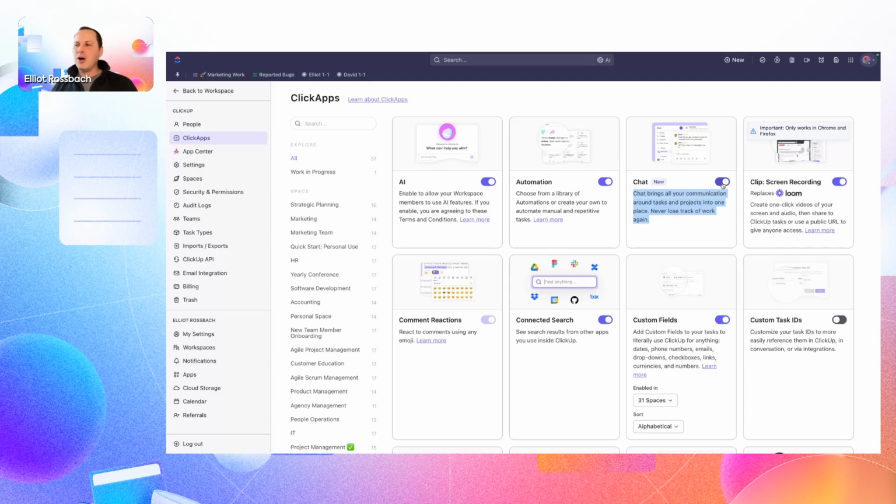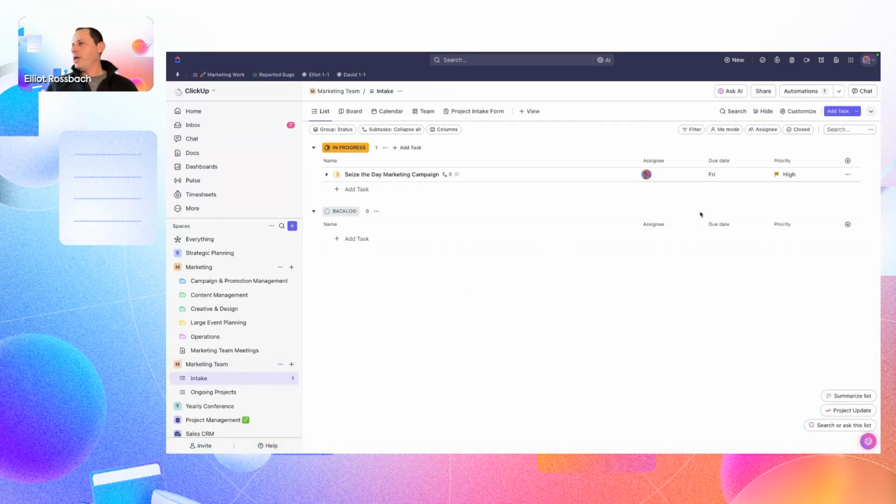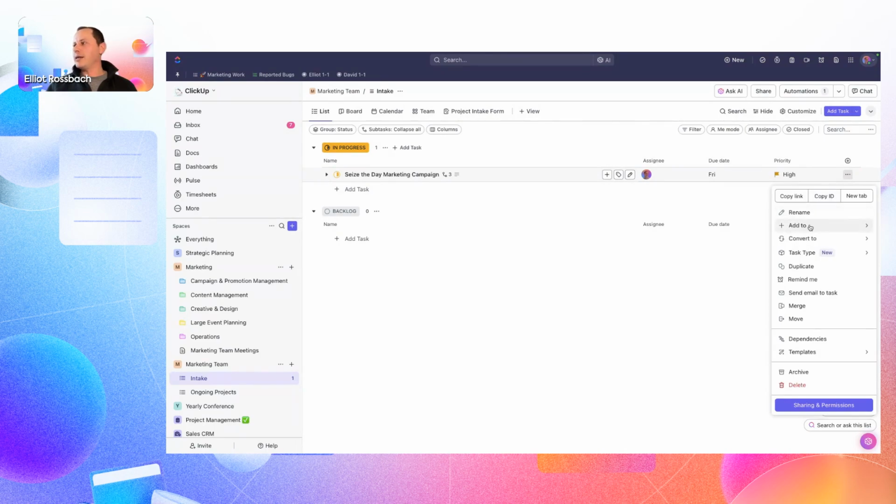All right, now I know we are pretty much at time. I think the very last thing I wanted to call out here, just while people are still with us, is there was a question about if you're working with multiple teams, or if you want to move things and manage things across multiple teams or multiple departments. So in our example, we had moved this task from intake to ongoing projects, but you aren't limited in ClickUp to just moving a task to a new location. We also have the ability to add tasks to other locations. So you can actually have tasks live in more than one location simultaneously.